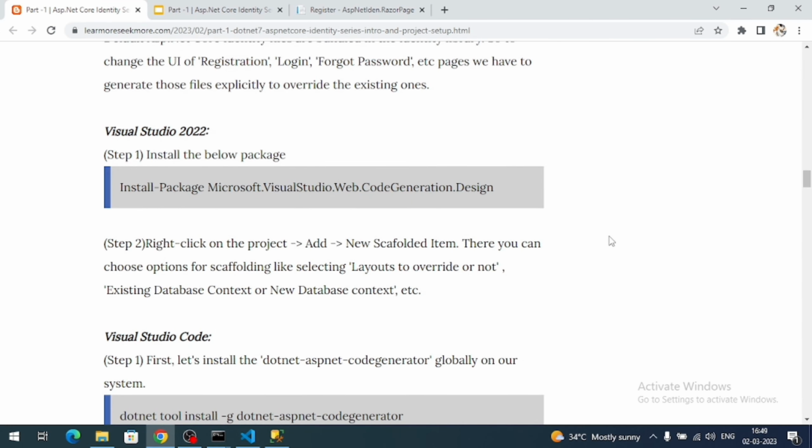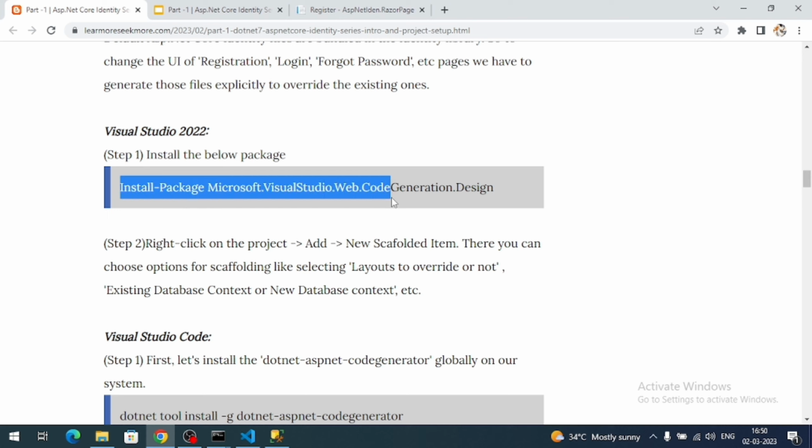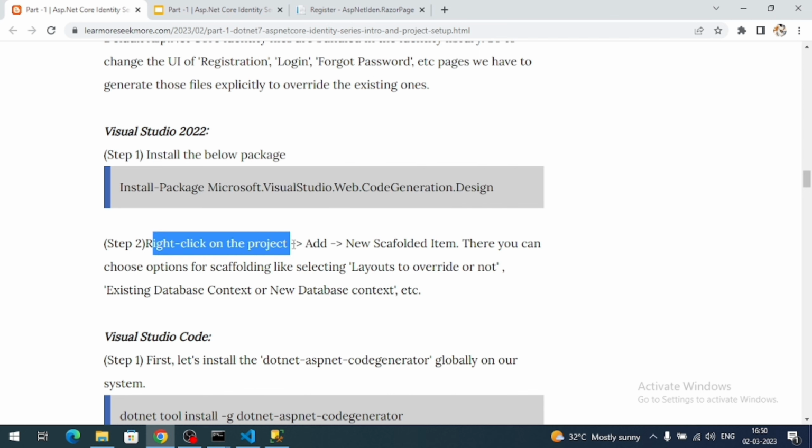To generate those files, we use scaffolding, identity scaffolding. If you are using Visual Studio, first you have to install the Visual Studio Web Code Generation Design package. Next, simply right click on the project and click Add, where you will find the New Scaffolded Item.